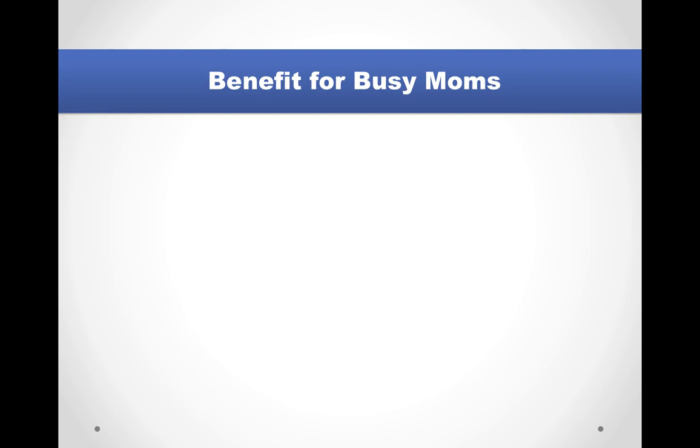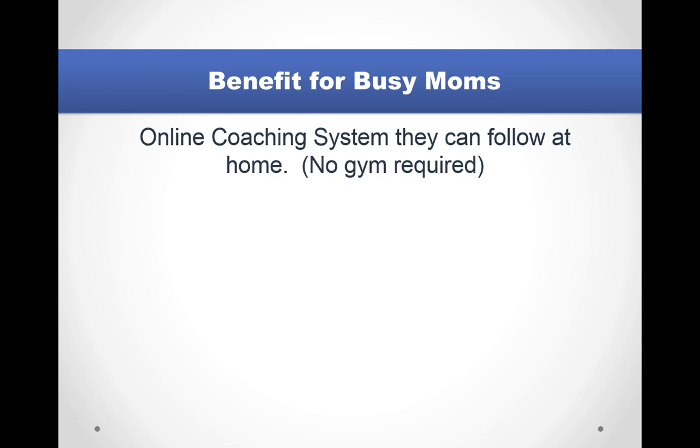Okay, so here's a key thing: creating an online coaching system that they could follow at home. Right, no gym required. And let's say a busy mom, they're much better clients because they're beginners, they're more optimistic, and they follow the program on their own. They're great candidates. So I have different niches, different target markets. This is just one of them.